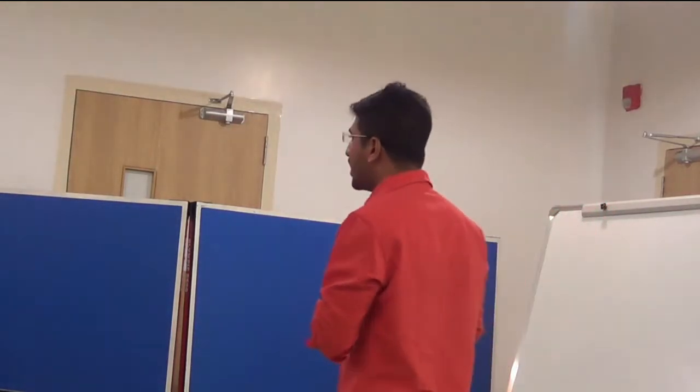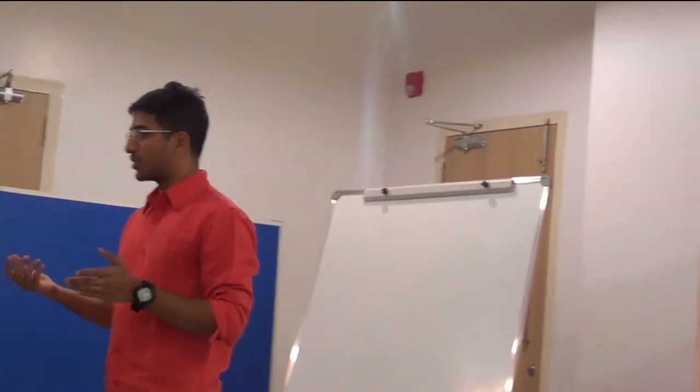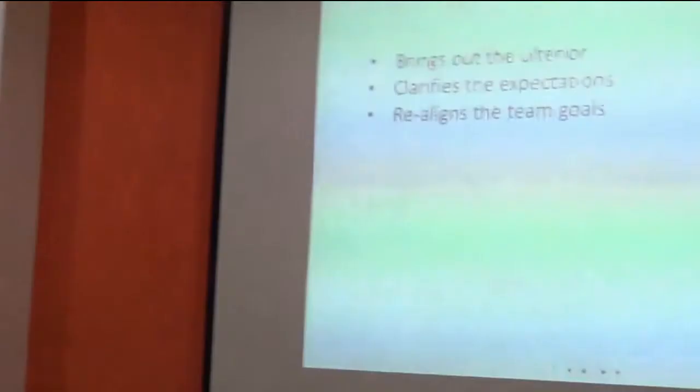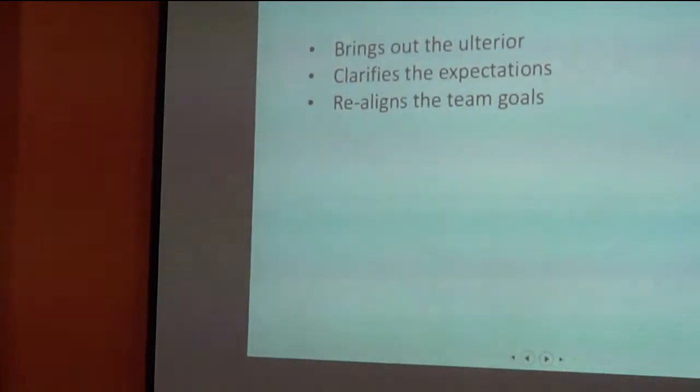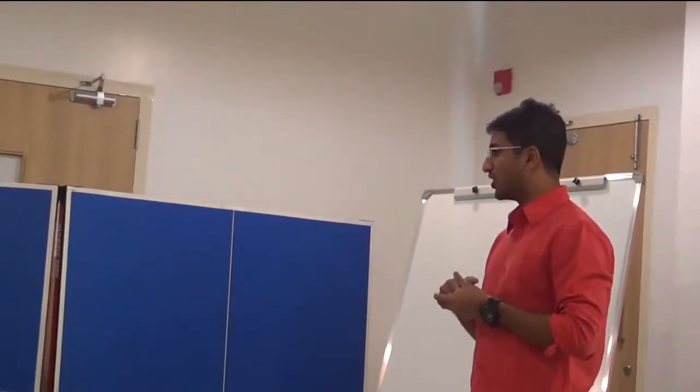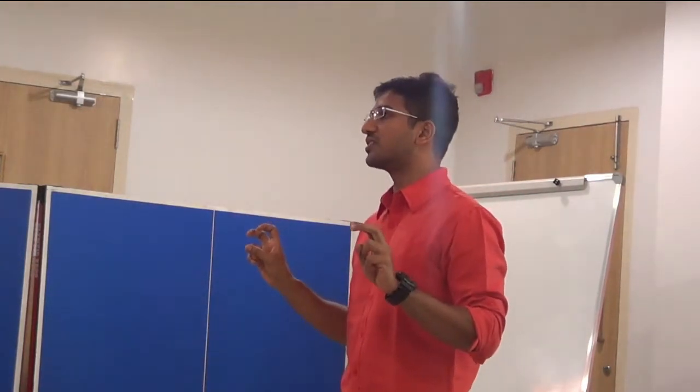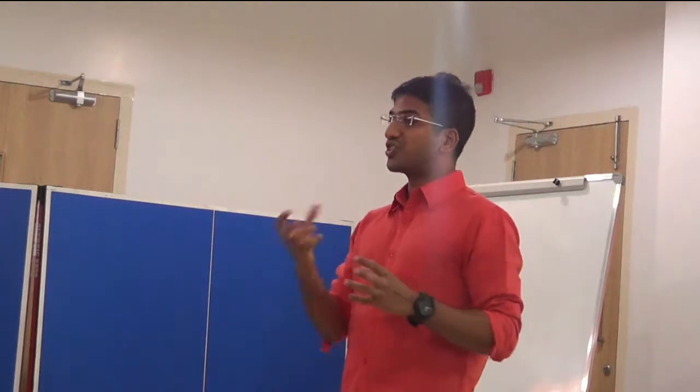So what is the last one? It realigns the team goal. Like I said, each one of us has our own goals in terms of what we want to do with respect to our career. We say this is where I want to head, this is what I want to do. But we don't talk about it. One of the common examples again with the teams is with respect to the kind of activities they do in a Scrum team. The moment we say we are dealing with Scrum, we're going to be agile and all that, the biggest question that people have is, will I get the big chunk of activities?